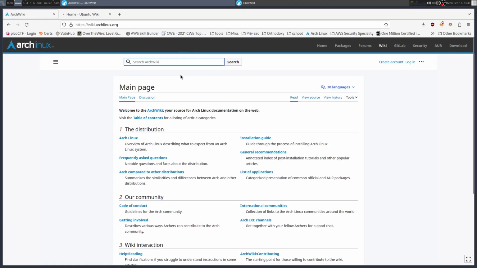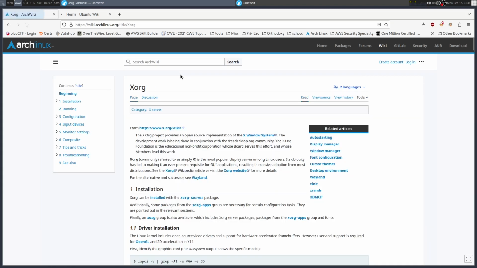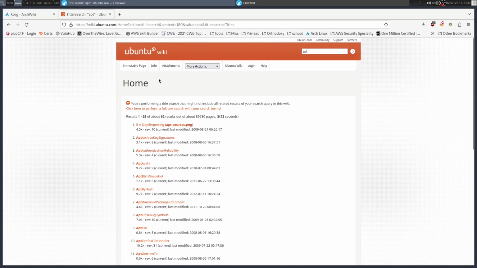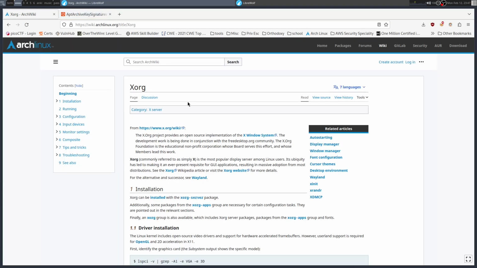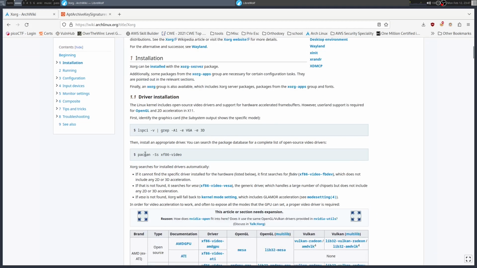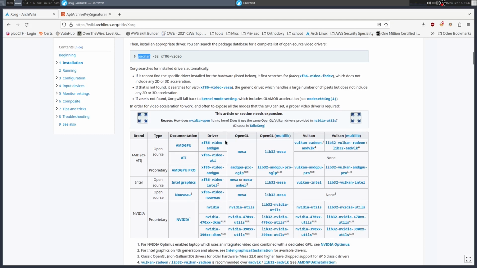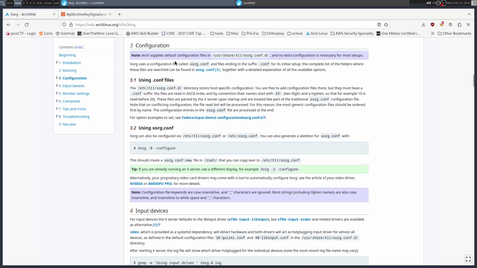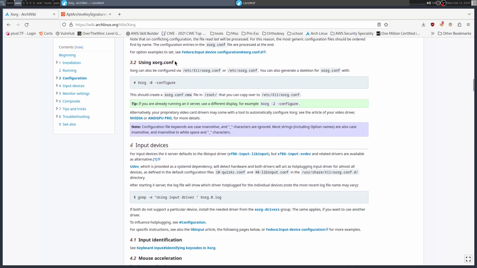But if it's a general sort of Linux thing that's used in a lot of different distributions, what you can do is use the Arch Wiki, and this will just provide a lot of information. One thing is, whenever you see something like Pacman, that is the package manager for Arch, and you have to find out how to install that package on your own system in a different way.